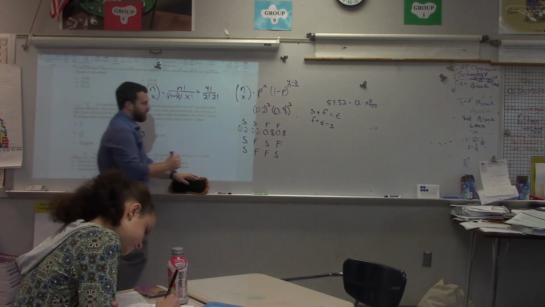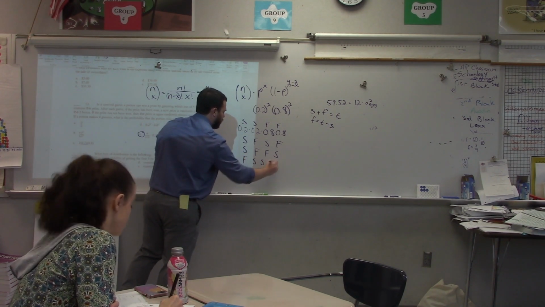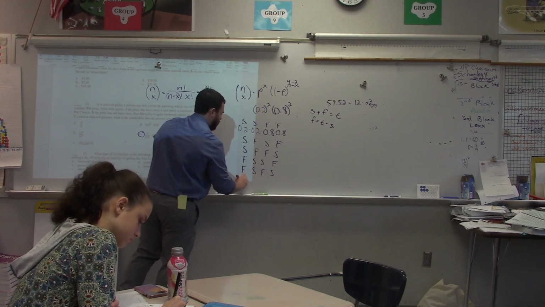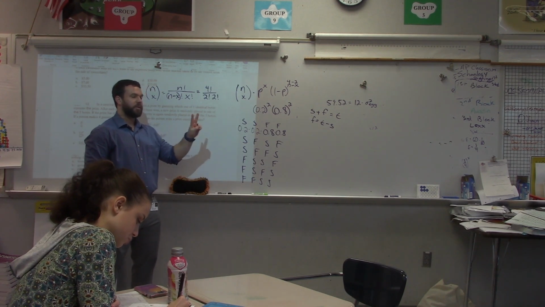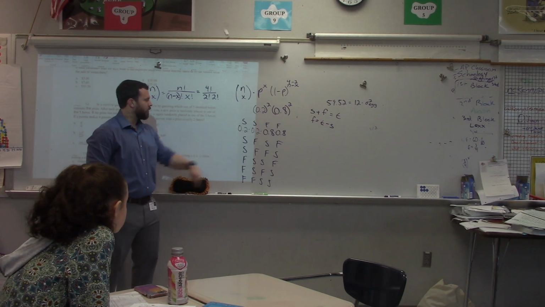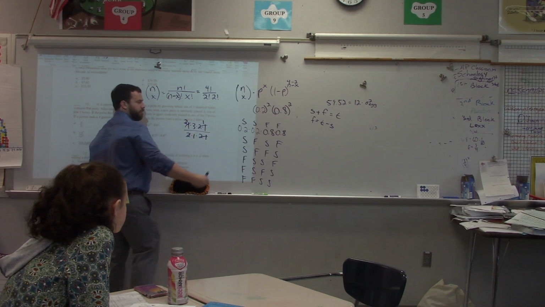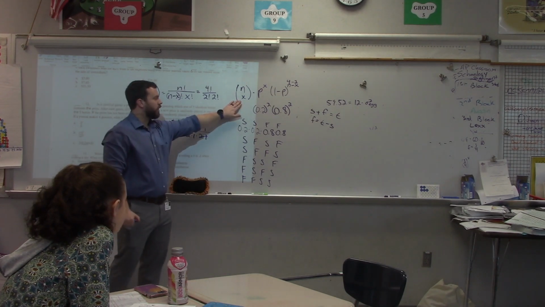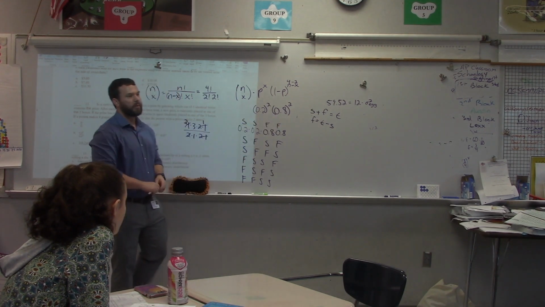Now, as a quick reminder, while you're writing those notes, I'm going to finish setting this up. Okay. So Bryson, right here, this is every combination of 2 successes and 2 failures when I have 4 trials. How many is that? 6, right? 4 factorial is just 4 times 3 times 2 times 1, divided by 2 factorial, which is 2 times 1, times 2 factorial, which is 2 times 1. Notice that cancels. What's 4 divided by 2? And what's 2 times 3? 6. This combination is identifying how many different ways I could get 2 successes and 2 failures. That's what a combination does.